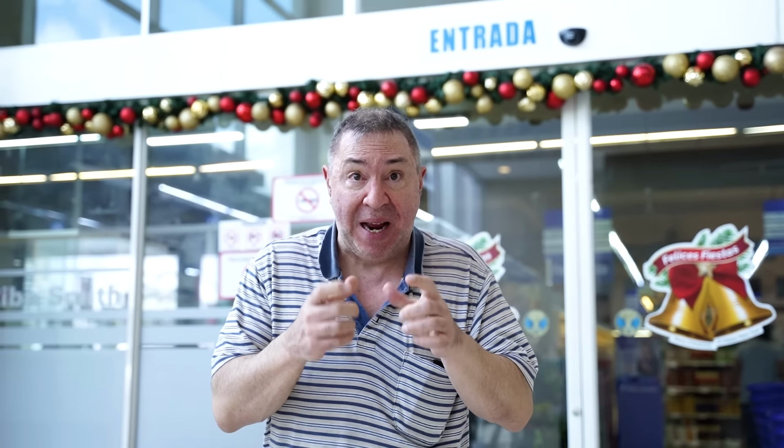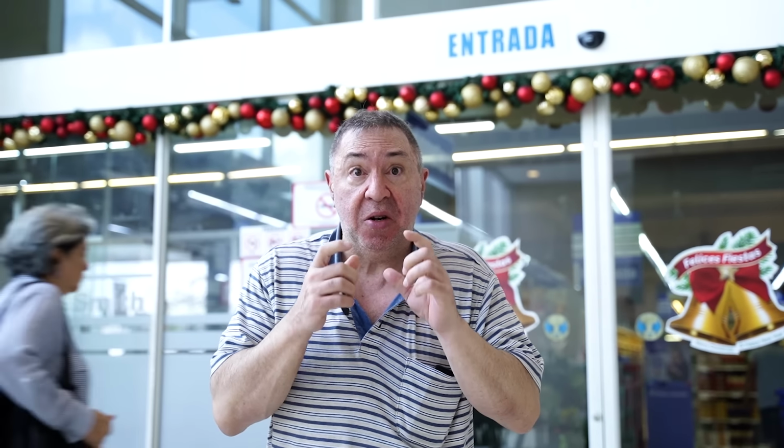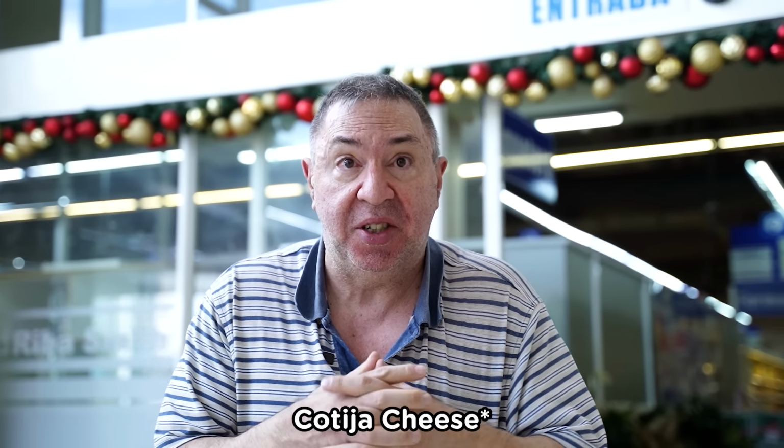We're at Reba Smith because there's some ingredients I need that I don't have. In particular, Mexican corn tortillas and cojita cheese, which is the cheese they actually use in Mexico when they put cheese on their tacos. So let's see what we can get here. Then we'll go back and we'll start cooking.